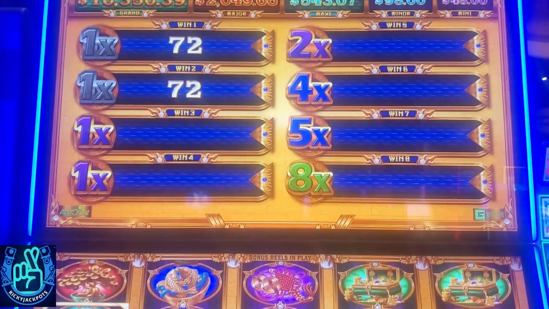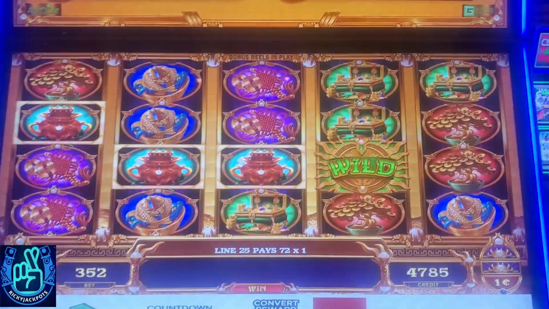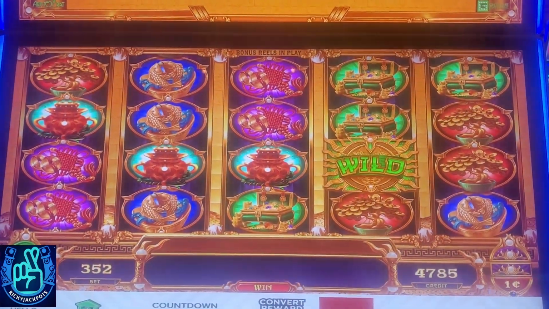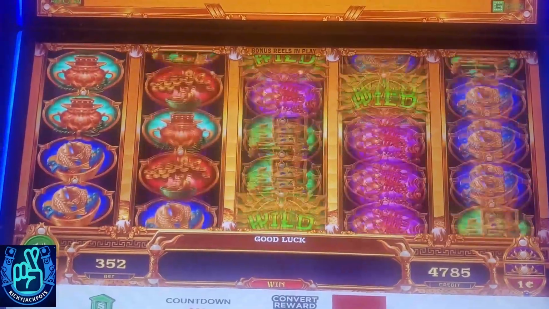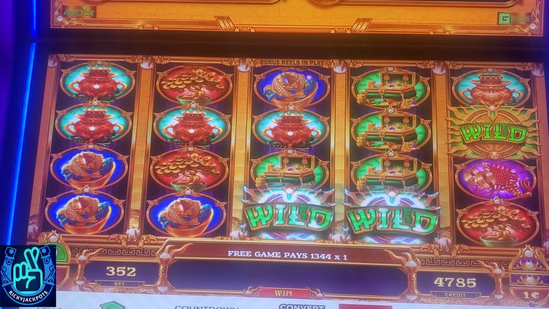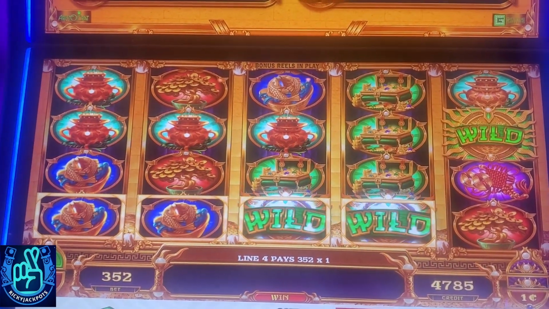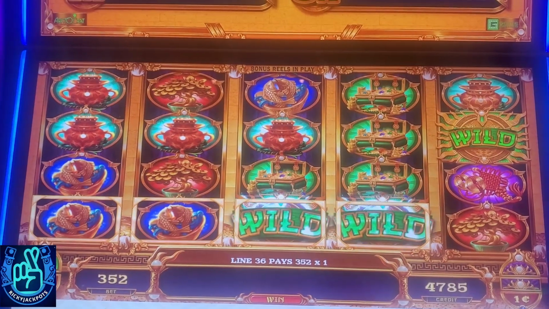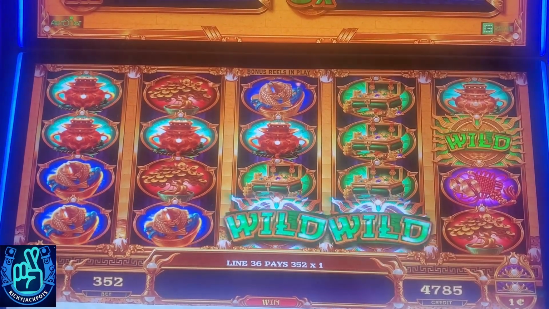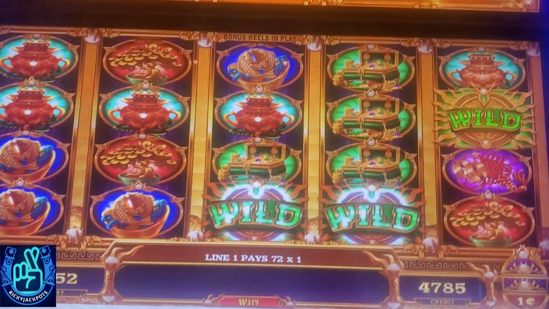So basically, I believe that any lion head goes over here and then multiplies. Hopefully we got some good lion heads. All right, times 1. So we got 1344 times 1. Okay, so this one is only times 1, and then the wins over here, the other one, it counts. All right, let's go.